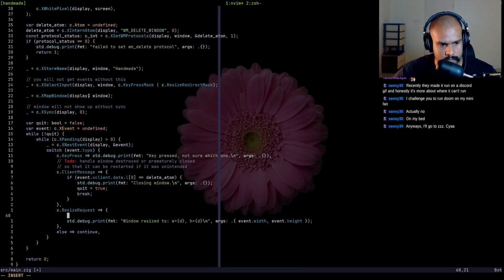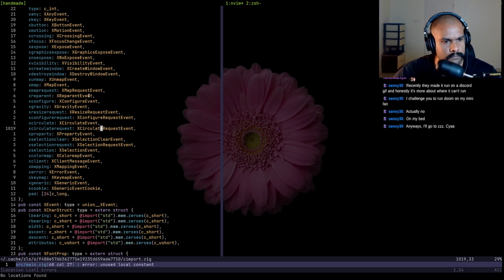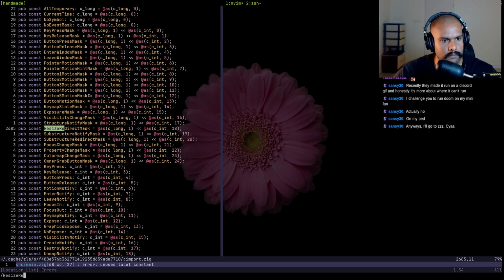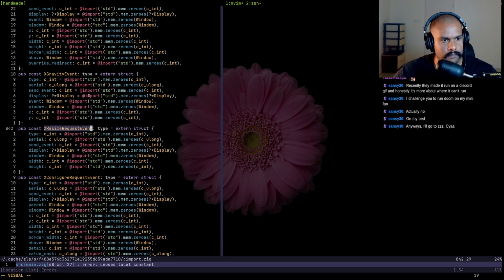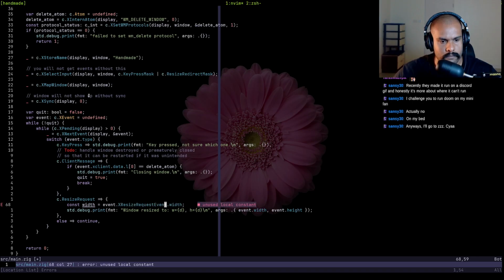Resize. Hang on. And dot X resize request event dot width. Okay, that's the type.